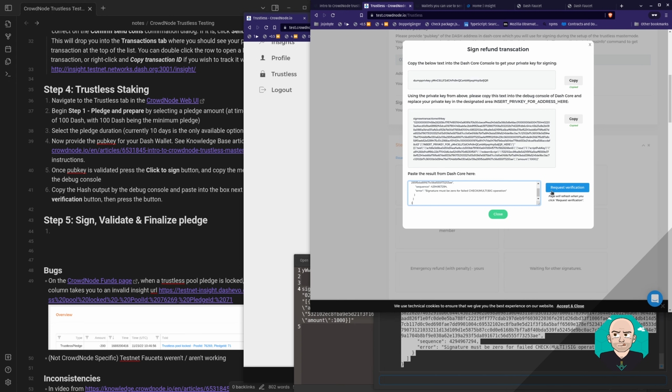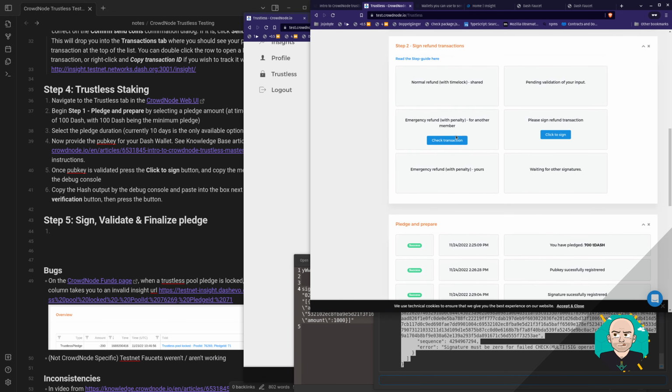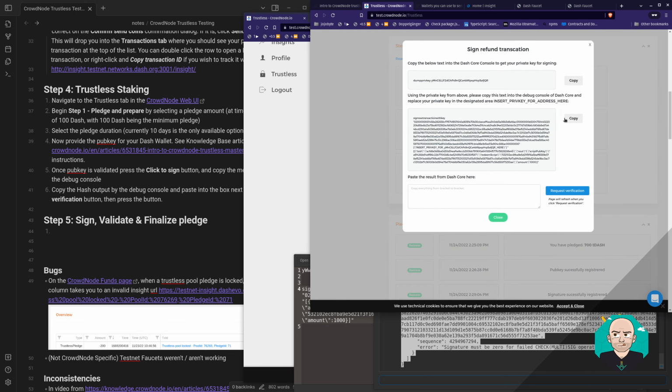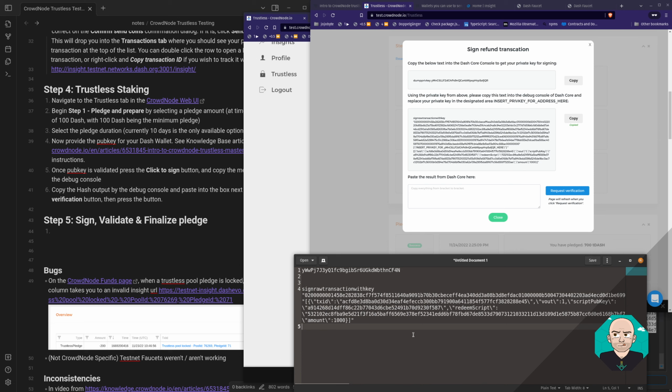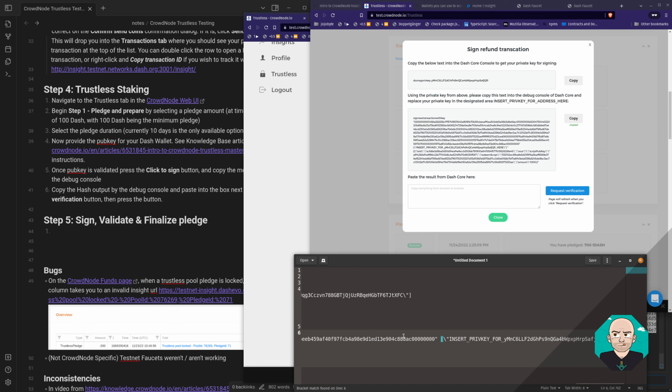Let's see if the signature verifies or not. I'm not gonna check this one. It's a test account. If this were real Dash, real money, I would care more about that, but because it's not, I'm not going through that every single time.